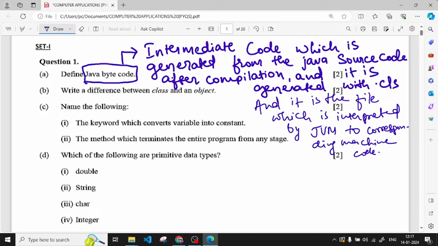In that case, what happens? It can easily be run. The Java virtual machine of that particular operating system will convert this bytecode into the machine code. Fine.